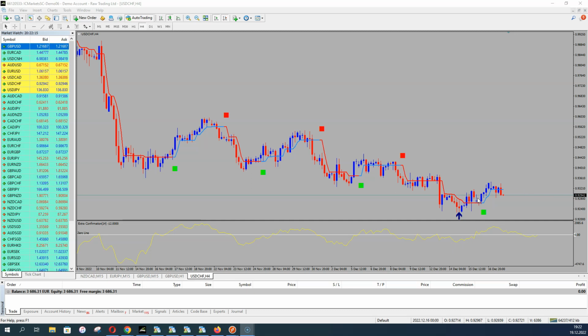But this is again a good example for a failed retest. You can clearly see it here that it is not going up after the retest, it is going down, and so it's going against our trade idea, and so this cancels a trade.